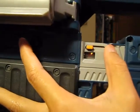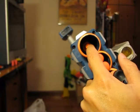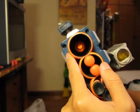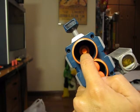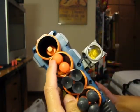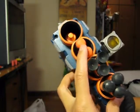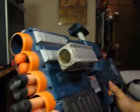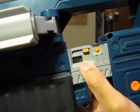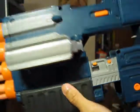Okay, so I'll show you guys a firing test now. I do not have the big ammo, and I couldn't find any ammo that could fit in that slot. You can see the diameter is quite big, so I couldn't find any ammo with such a big ID, and I did not have the ammo for the other 3 barrels as well, so I just used Nerf ammo and it works fine. Now from 4 I'm going to switch to 2, lock it in place and fire off.